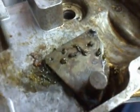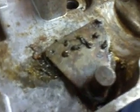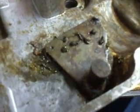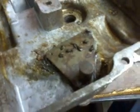Unless you get lucky and find some either new old stock or some used ones, or buy a used or salvaged transaxle or tractor just for the parts inside, you can do it that way too. Otherwise, you're screwed because you're not going to get new parts. So, do not lose those detent balls, please.